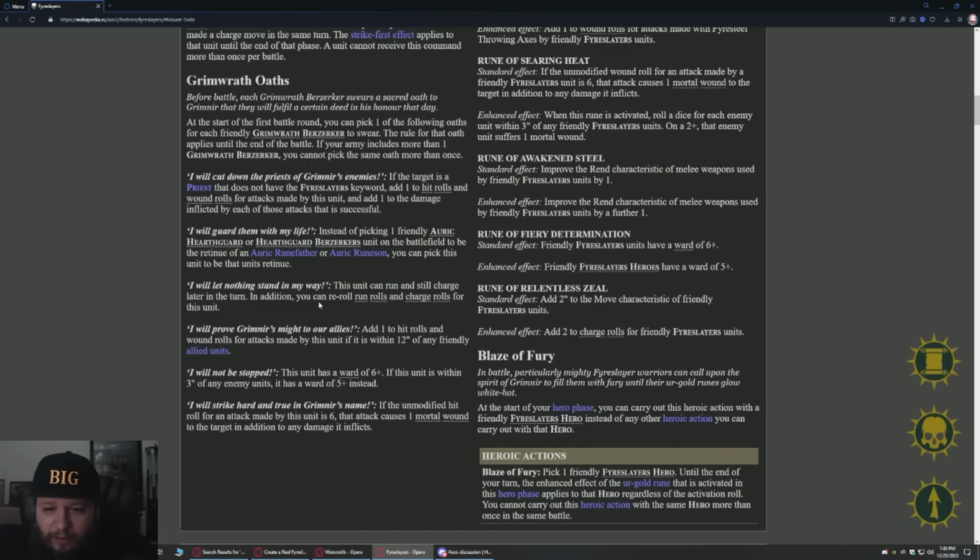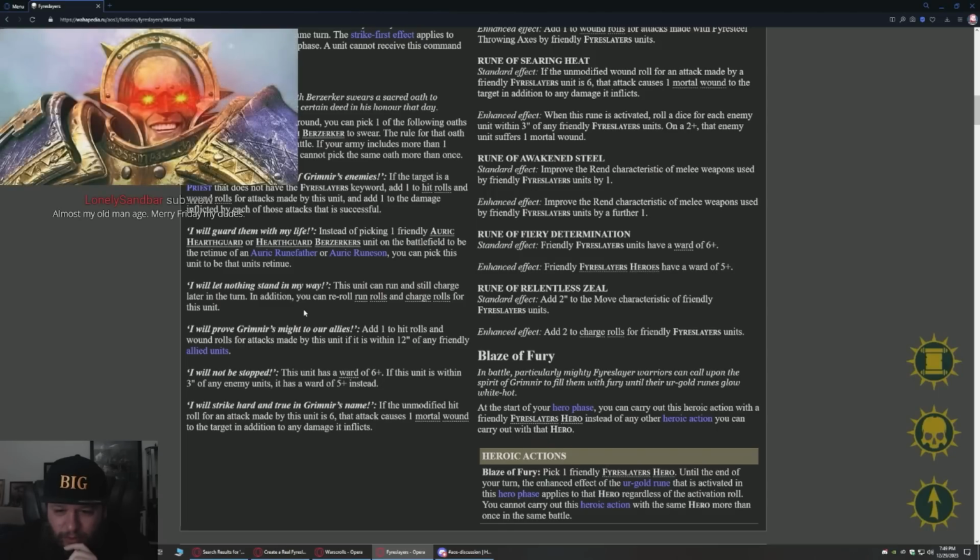I will let nothing stand in my way. The unit can run and still charge. In addition, you can reroll run rolls and charge rolls. Okay, so just reroll everything. I'll prove Grimnir's might to our allies. Add 1 to hit rolls and wound rolls for attacks made by this unit if it is within 12 of any friendly allied units.